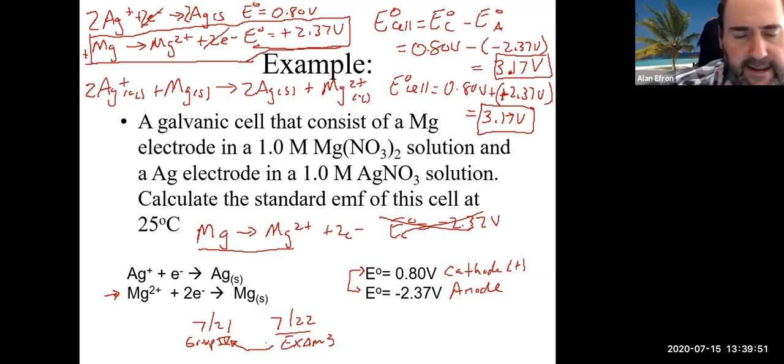Now, there is something known as the standard reduction potential, or the SRP values. This is, as we saw, a table of reactions. Since they're standard reduction potentials, they're all written as reduction reactions. They came up with voltages for each of these reduction reactions by making a hydrogen electrode as a standard. That was the standard hydrogen electrode, or the SHE. And it was given a voltage of 0 volts.